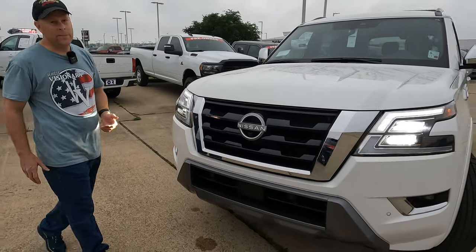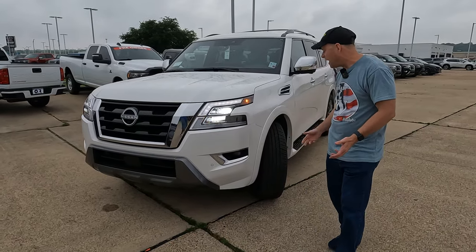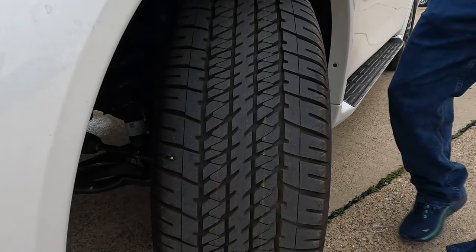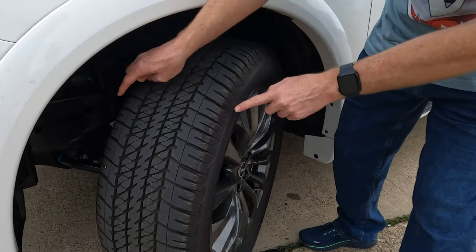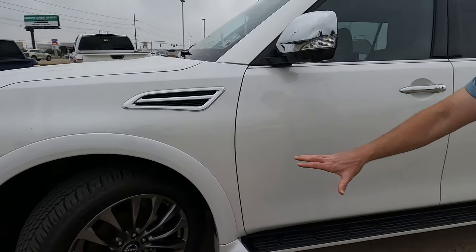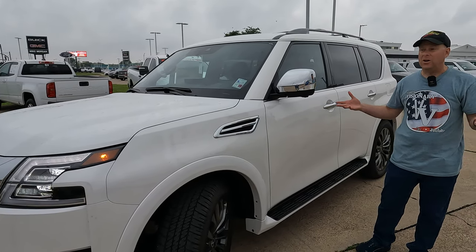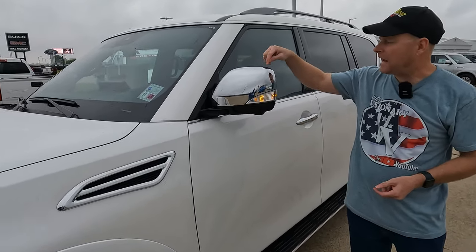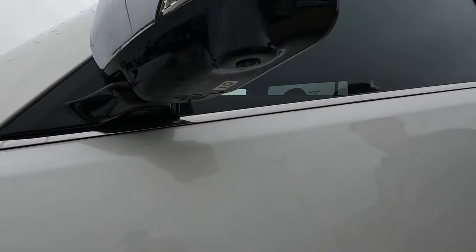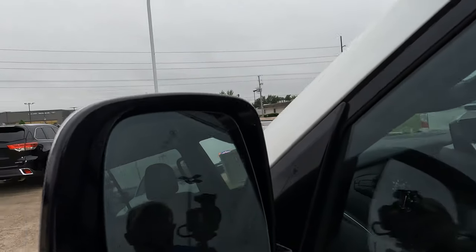A nice overall look. You can go two-wheel drive or four-wheel drive. The tire and wheel size: 275 on the width, a 50-series sidewall, wrapped around 22-inch wheels — a nice look for those who don't prefer chrome or gloss black. You will find some chrome on the mirror caps. The turn signal indicators are built in, these are power-adjustable side-view mirrors, heated, with cameras built in. We'll show you those from the interior later in the video.